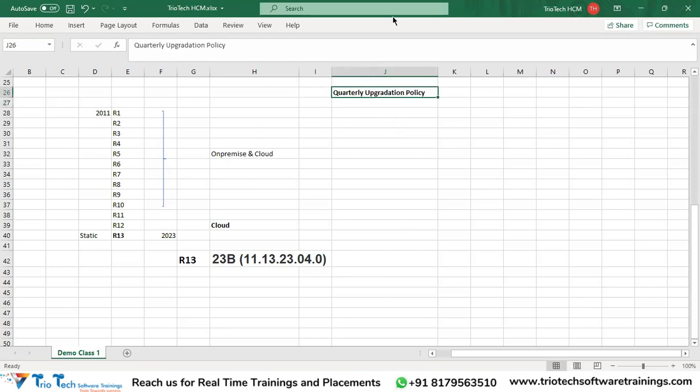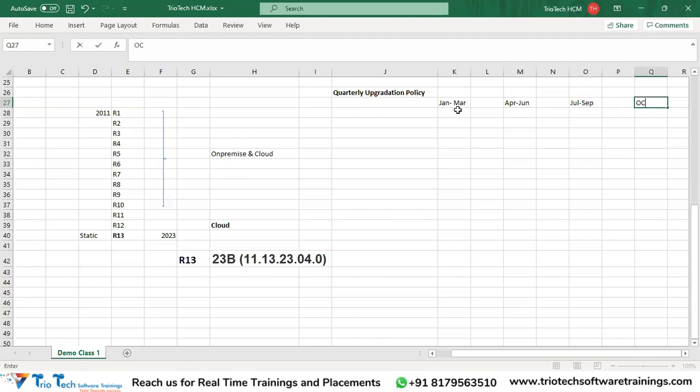What is it, team? In a year, how many quarters do we have? In a financial calendar, we have 4 quarters. What are they, team? January to March is the first quarter in the year. Then April to June is the second quarter. Then July to September is the third quarter.